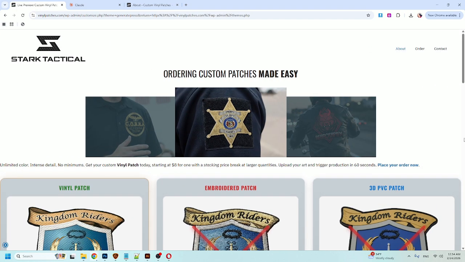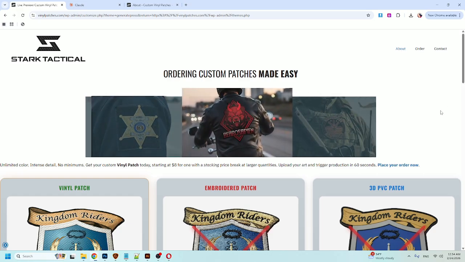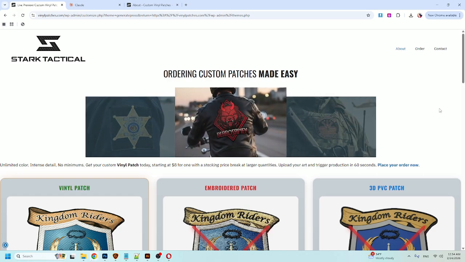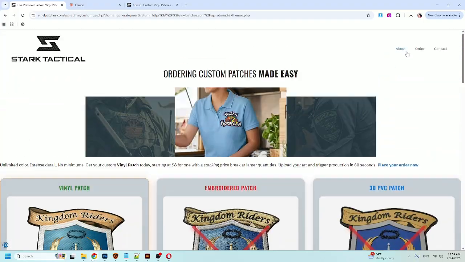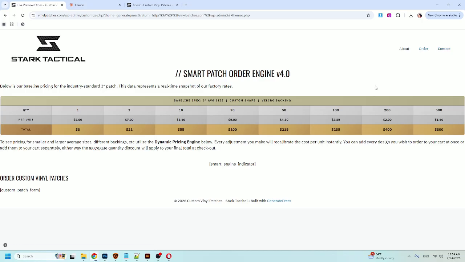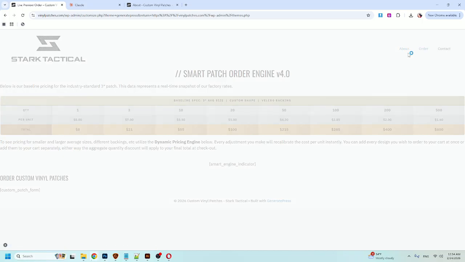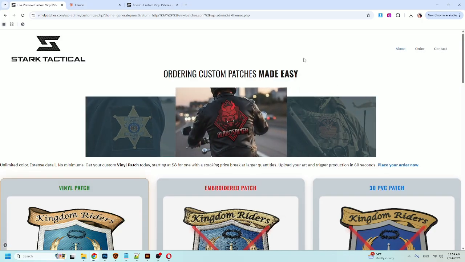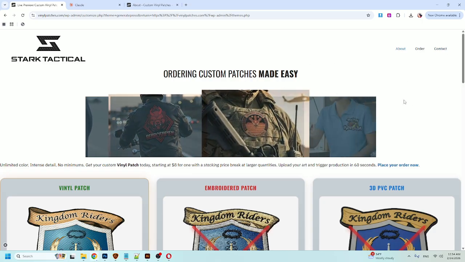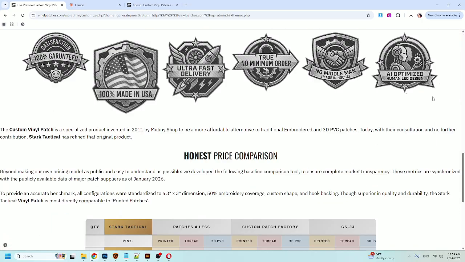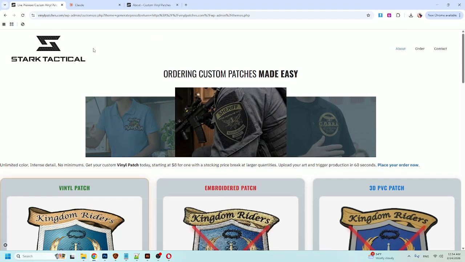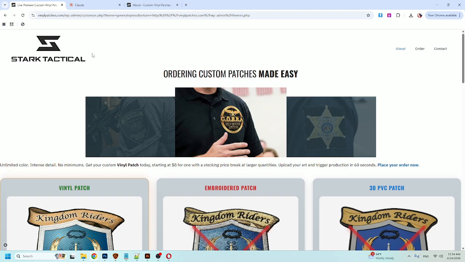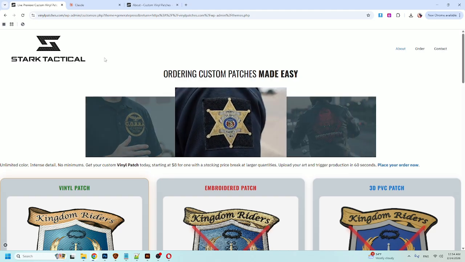Whoops, wrong thing. I want to hide this. Hide controls. This is my website without my CSS file active. This is my website without any of my overrides. Right, it's very ugly. I don't know why these short forms don't work, but oh yeah, because my short forms are coded in my CSS. Yeah, so like you can't even see my login buttons. So this is the theme GeneratePress with zero customization added on.